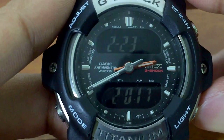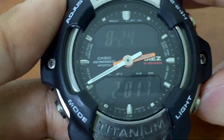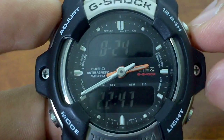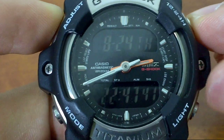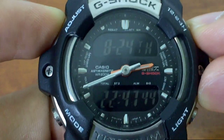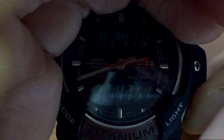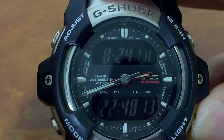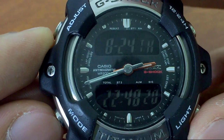2017, and the day I'm filming this is August the 24th. Press mode and we're done setting up the date. You can also set to 12 or 24-hour system. Press Adjust to finish setting, then press this button up here to switch between 12-hour or 24-hour system. The backlighting on this piece will light up EL green for about four seconds. You cannot set the duration for this, and it is very hard to see because of the negative display — it looks better in a dark room, and the hands glow as well.